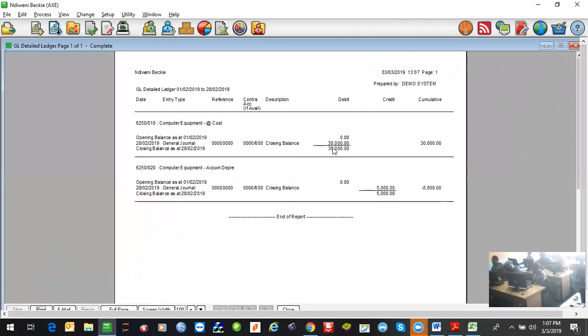If you want to make corrections, maybe the net balance here is 25, maybe it was supposed to be 35 and here 10. You can now do the reversals here. Debit 5,000, credit 30,000, then debit cost 35, credit accumulated 10.